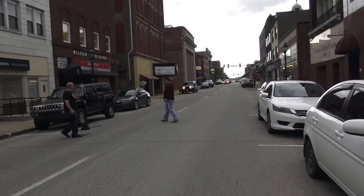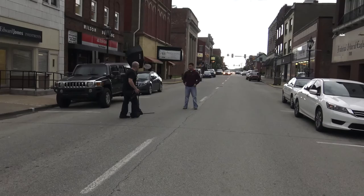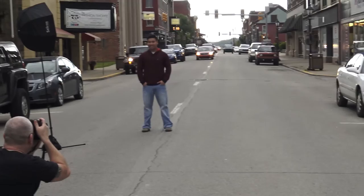Yeah, right there. Square up your stance with me just a little bit. Turn towards me a little bit more. You have to put your hands back in your pockets, buddy. Hold that right there. Give me a good smile. Perfect, buddy. One more right there. All right, hold on. We got to move. That came out good.